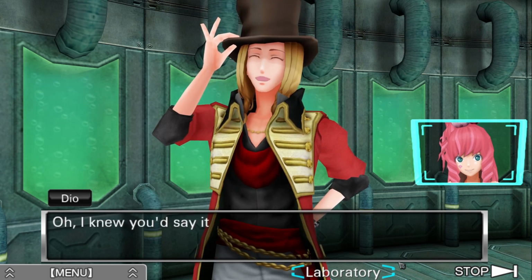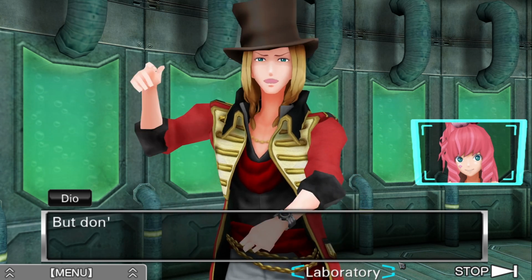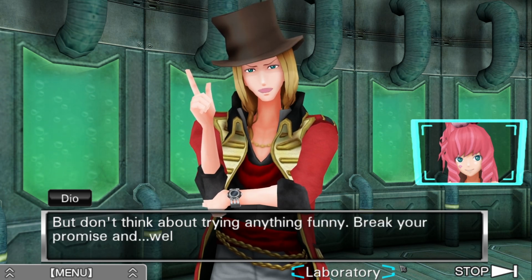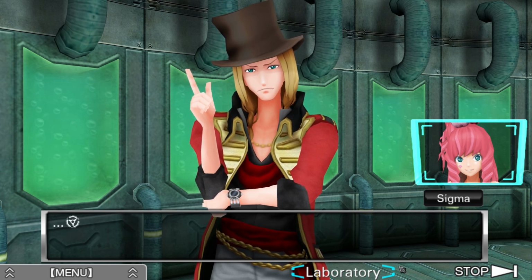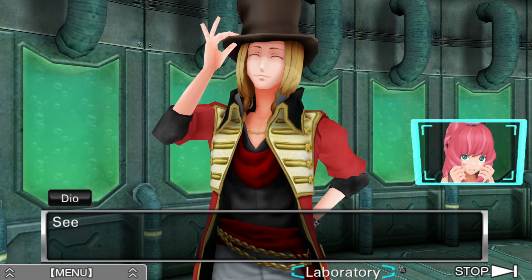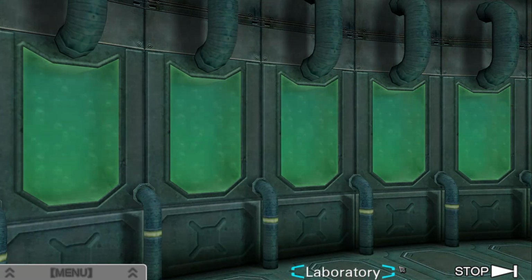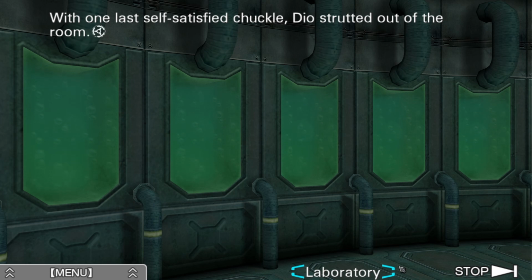Oh, I knew you'd say it eventually. I'm glad you understand how this works. But don't think about trying anything funny. Break your promise and... well, you know what happens. I mean, I'd die either way. Like, if I choose ally, he's gonna betray me and I'm dead. See you chumps later. I'm really looking forward to the next round. With one last self-satisfied chuckle, Dio strutted out of the room.